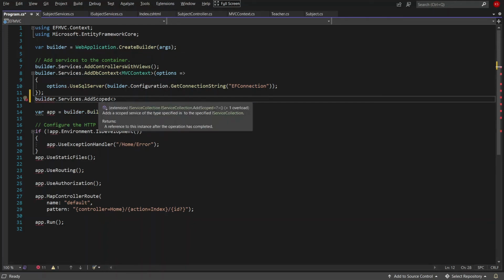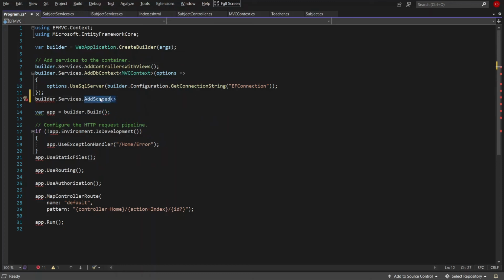We can add singleton, which means whenever anyone calls the service, there will be an instance and it will remain throughout the application. Instead of scope, I can also add transient, which means every time anyone calls the service, there will be an instance and it will finish after the response.